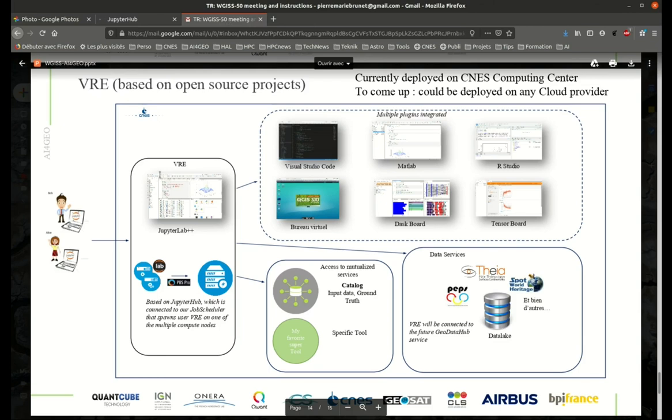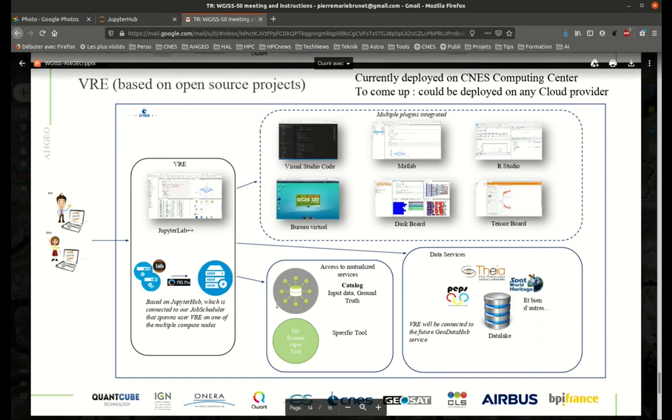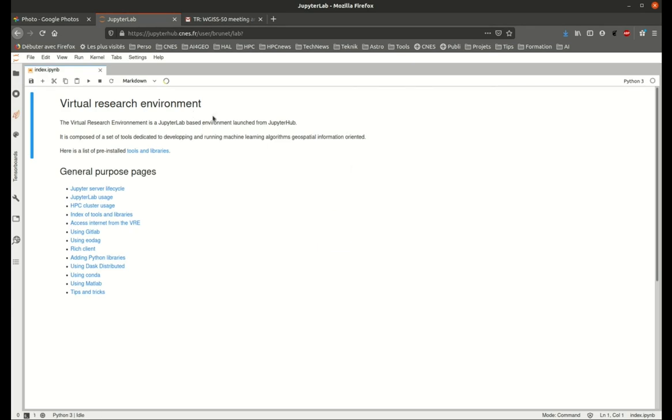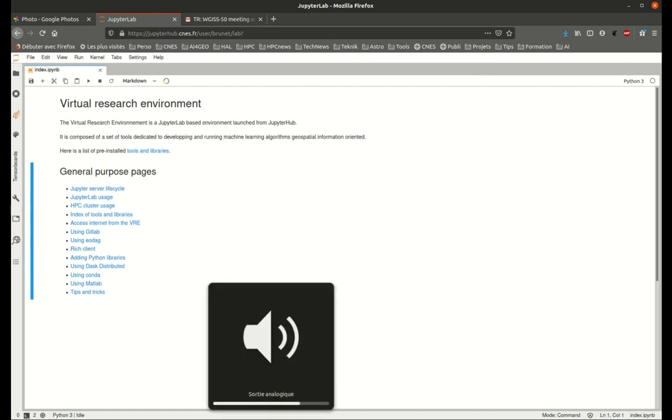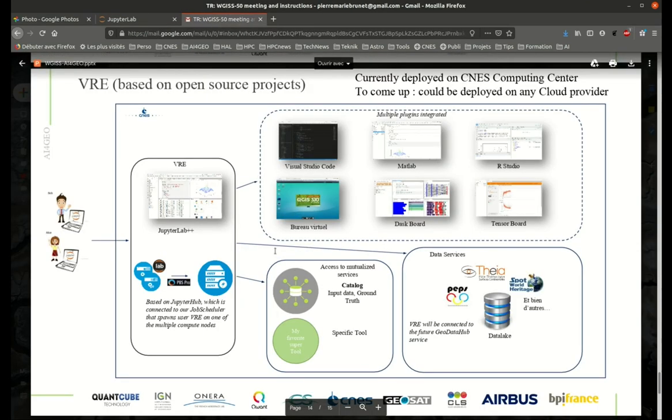So what is going on in the background? My request is transferred from the Jupyter Hub to PBS Pro. So a compute node is found and is reserved for me, and then the Dockerfile is launched on top of it, and I can access it through the Jupyter Hub like this. And I have my Jupyter Lab that is started now. This is the usual Jupyter Lab interface that we extend by adding some tools as plugins.